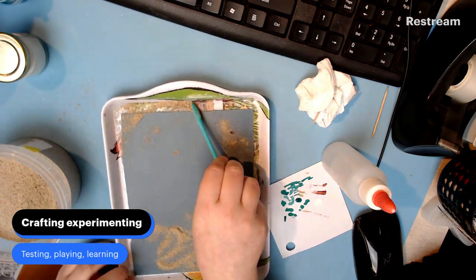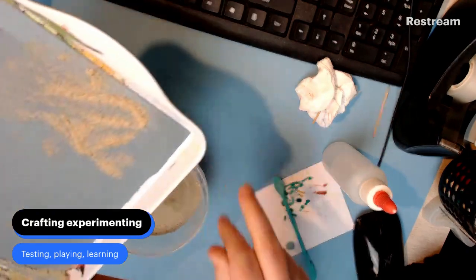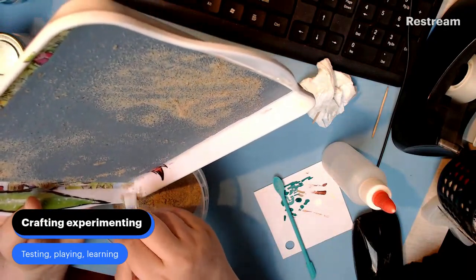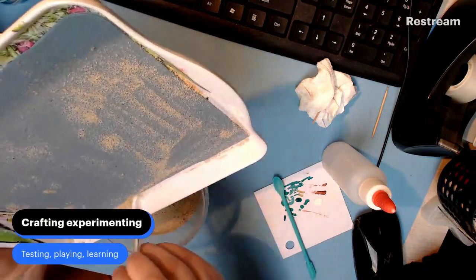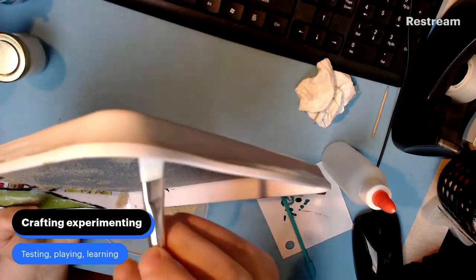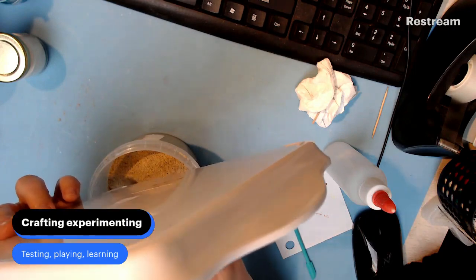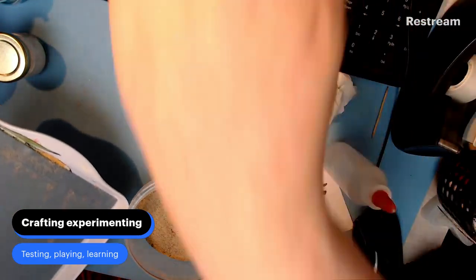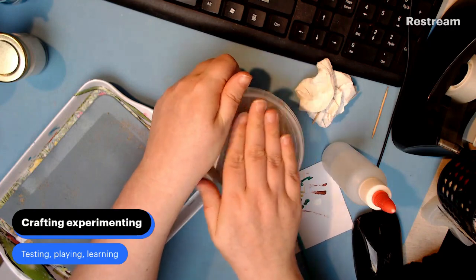Let's see if I can put some of it in here. With my teeny tiny spoon. I actually need a brush. Sure. Brush it all over. So that's pretty much all the sand I have. Oh, of course. Everything falls over again.